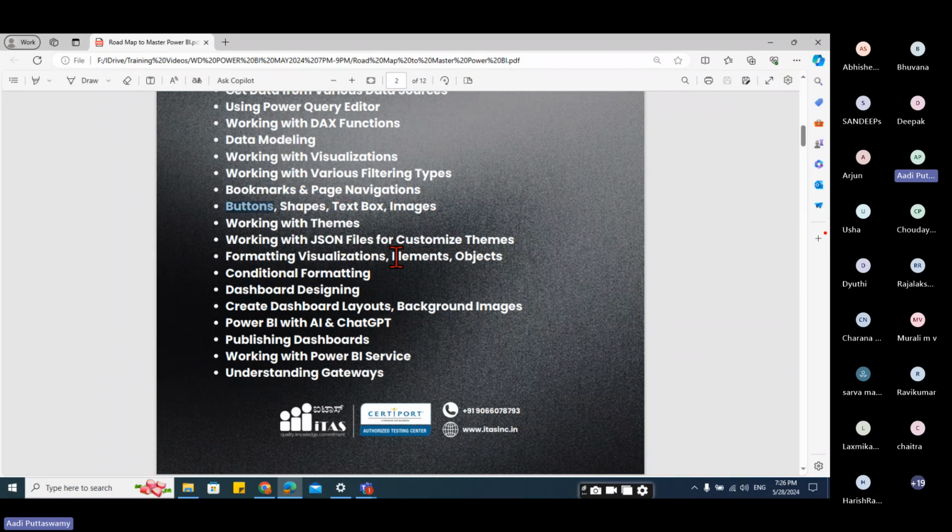Now, this page navigation itself is enough for creating the buttons. There are various advanced things which have come, so I'll be teaching you that. Along with that, I'll also teach you about customizing the buttons, which will help you in creating your own buttons. You can have images in that, you can have animations in that. So all these I'll be teaching you here.